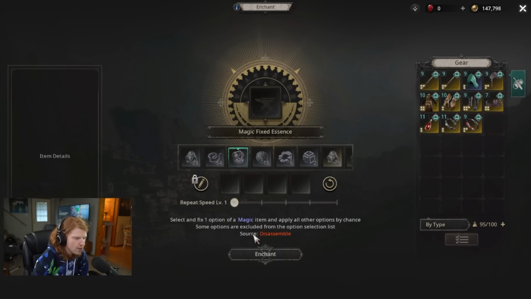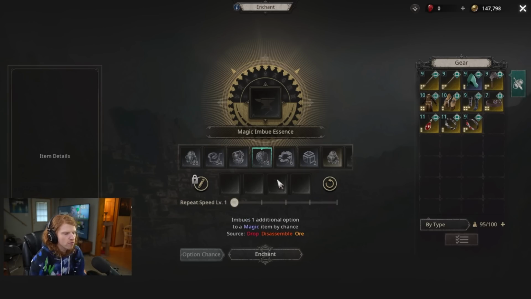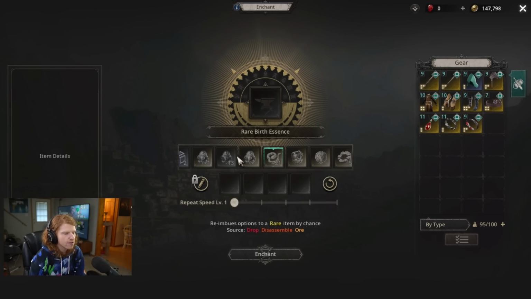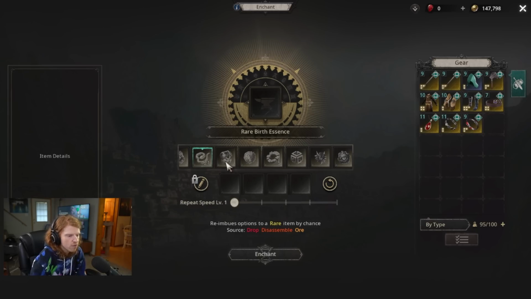There's this one which selects and fixes one of the items. This imbues an additional option. This re-imbues the options. This increases the max option count. And then you have this again for rare, and we can continue. This one, for some reason, turns a magic rare legendary item into a normal item. So I guess you could downgrade it if you really wanted, but and then there's multiple tiers of these.